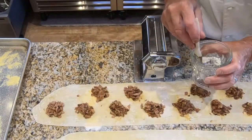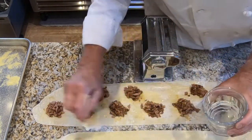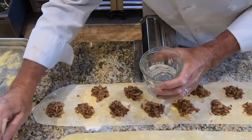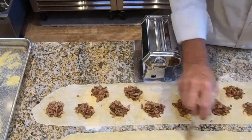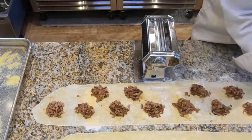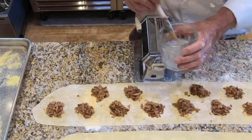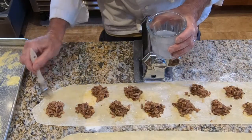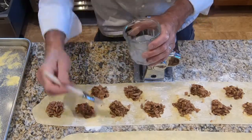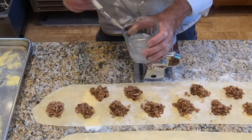Okay, now I'm going to brush both sheets of pasta. Now the one that I'm brushing is only partly on camera, but I'm brushing it lightly with water, okay? Now I don't want to soak it. So you want to dip your brush into the water just a little bit and brush. Now you have to do this fairly quickly. Now I'm brushing the piece of pasta that has the mounds of filling on it, and I'm going to brush around each one of these mounds. Now it's important to do this fairly quickly because the pasta dries out.